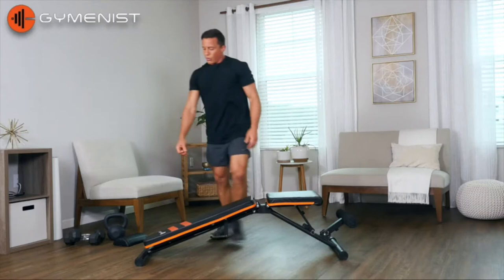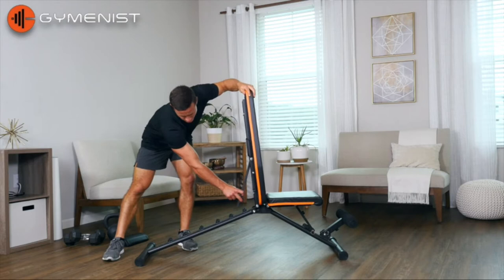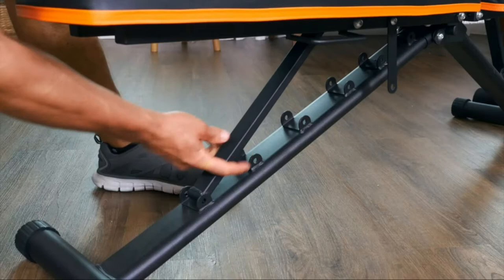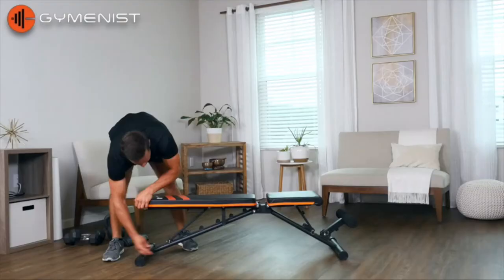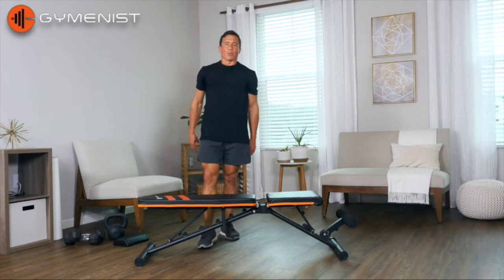And then we can move to the back rest, sliding it up. We can select one of six levels here, so all the way from a fully seated position for shoulder presses or curls, all the way back down to doing sit-ups, decline sit-ups, or nice and flat. Right there. Stick the pin in, and you're set to go. You have a nice, stable workout bench here that you can perform many different workouts or exercises on.